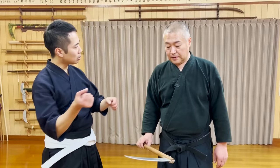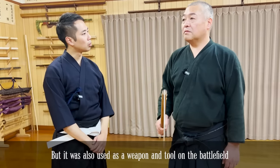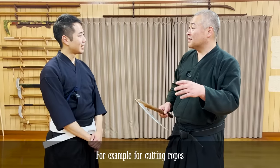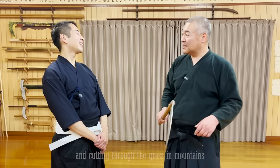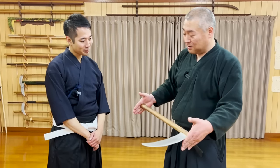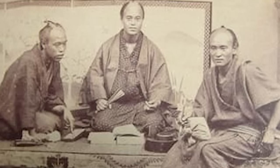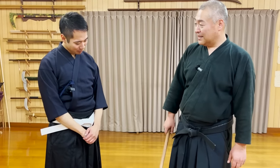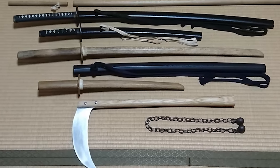First of all, let's learn more about the kama itself. Isn't the kama originally a farm tool? Yes. Many low rank samurai were very poor, so often times they had to grow their own crops. Such samurai were used to handling the farm tool, the kama, more than the katana, because they didn't have much time to train, or because they sometimes sold their katana away for money.